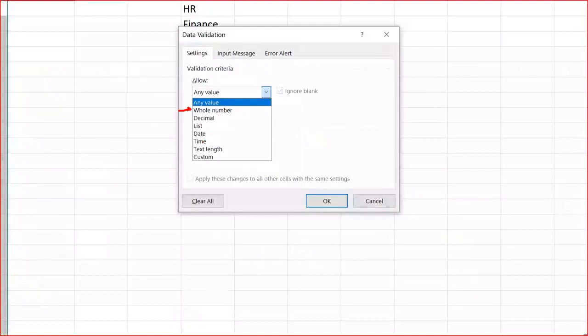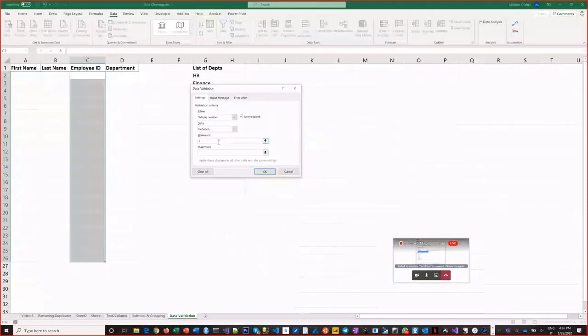So I say whole number, and then between 10001, how many zeros are there? Okay, so that's like 6 digits. And 1, 2, 3, 4, 5, 6, right? And I can say, enter a tooltip: enter a valid employee ID.